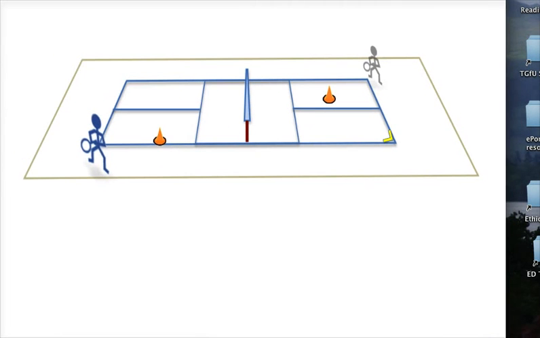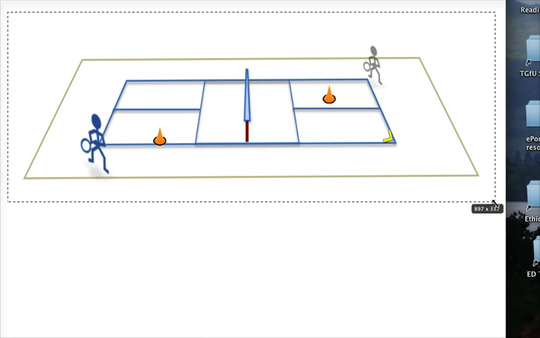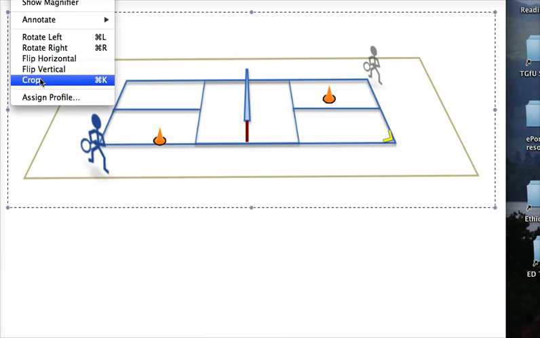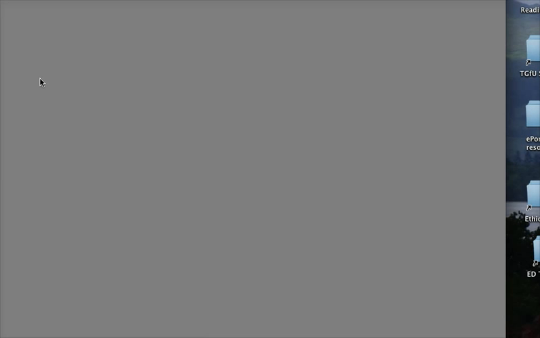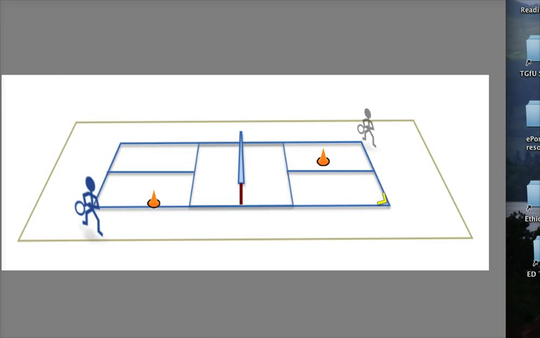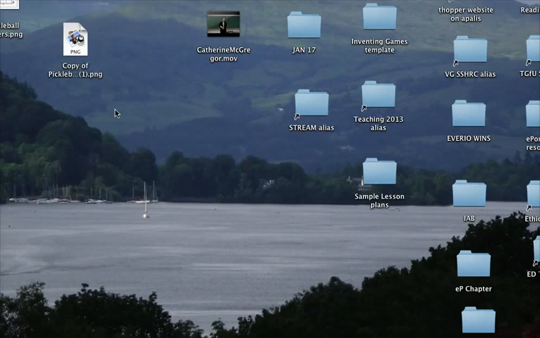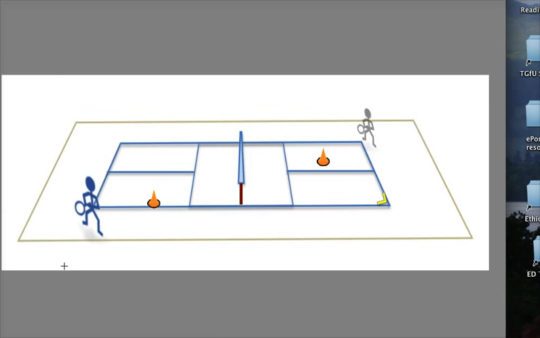into any other editor. If you want to resize it, like we did before, I can do cropping and use the tools inside my editor to basically just cut that down to size. And then that image, now if I save it, top here, it will save on my desktop in the nice format that I'm after, as you can see there. Now you have a 3D diagram you can add to your task cards.